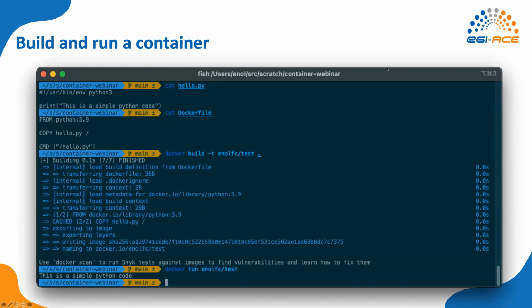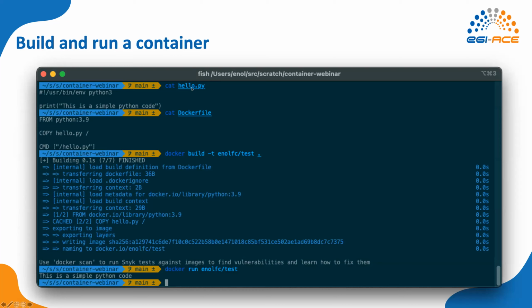Normally what you do is that you create containers. And for that, you have what is called a Dockerfile, which is a set of steps that you want to execute on top of the base image to get your own container. So again, a very simple example just to let you understand how this works.